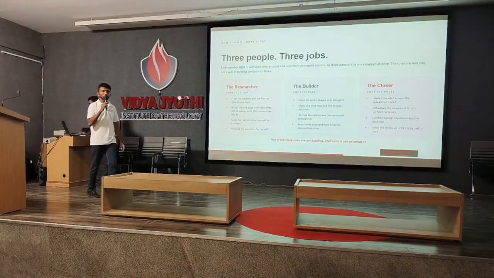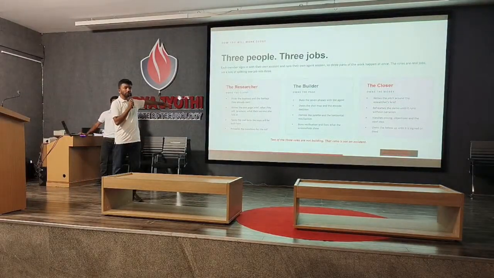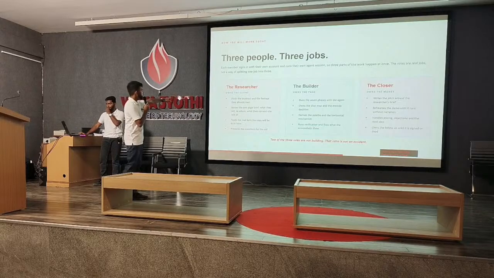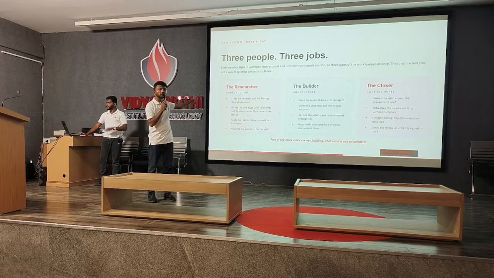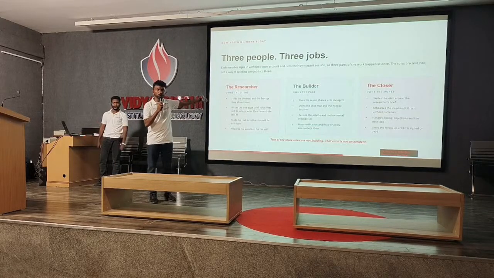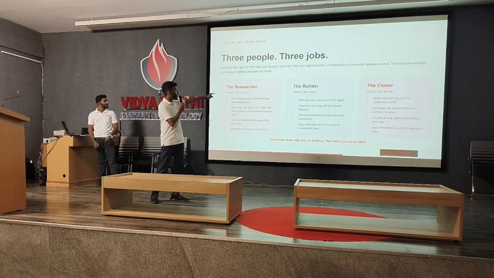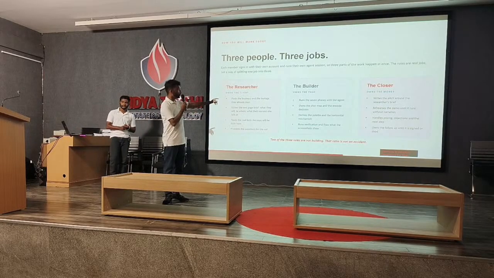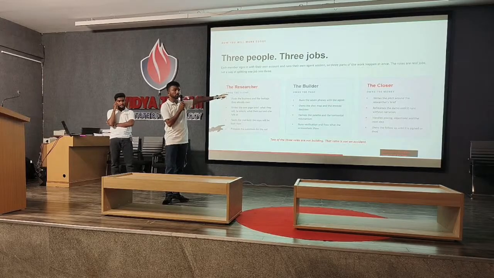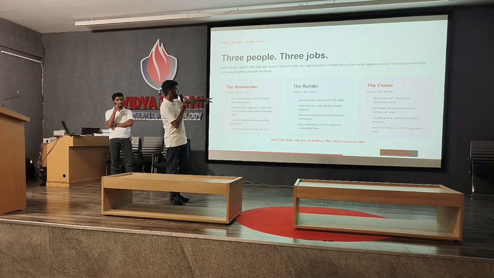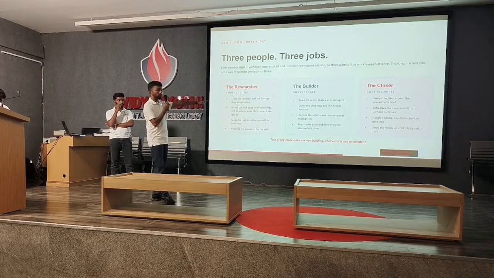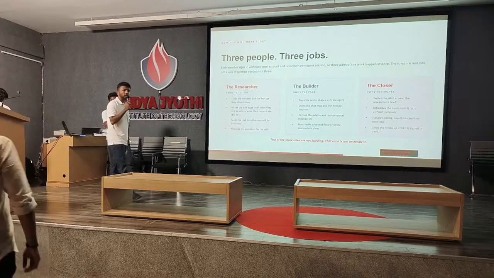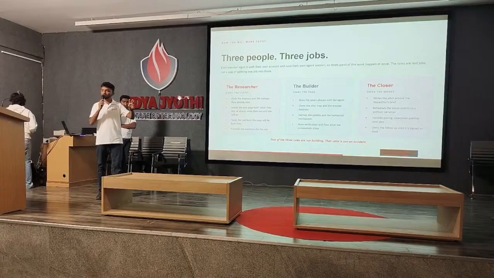So the researcher part is completed, right? This means you are researching on a client. It is Tanishq, it is BMW, Mercedes, whatever it may be. And then we have a builder who has a laptop, goes to anti-gravity and builds that. And the closer, the one who markets it. Right now, let's remove that, but we have these two, the researcher and the builder. Am I clear? Everyone understood, right?